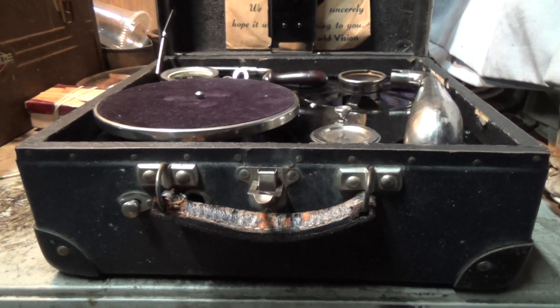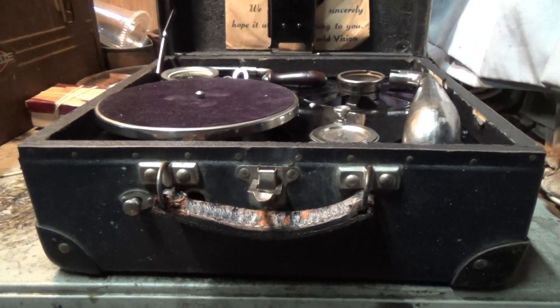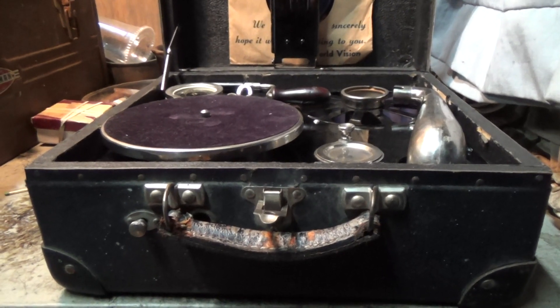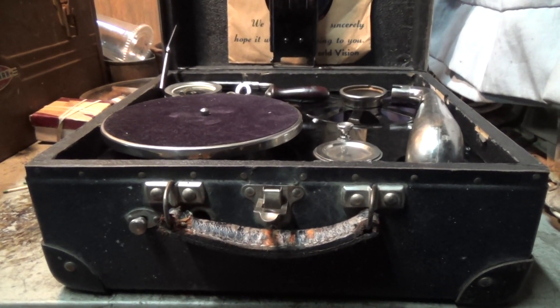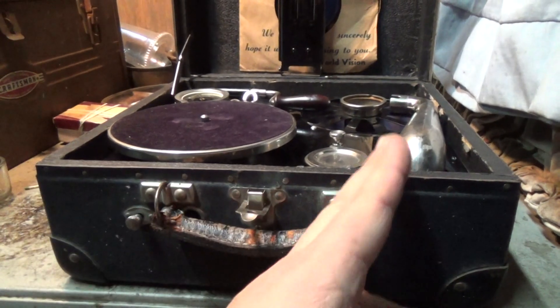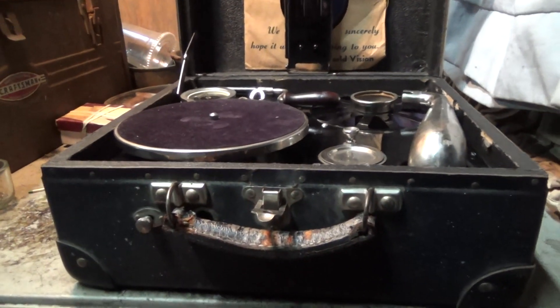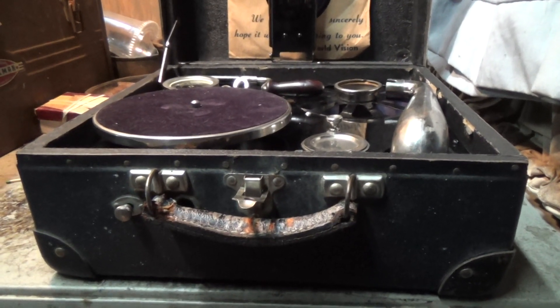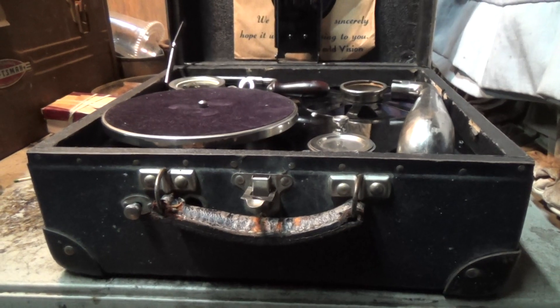Not a really great design. I suppose it works fine with the little tiny records, like the Little Wonders and such, that fit that turntable. But the big records, which overhang all the way out to here — before I replaced the spring, they'd spin up to 78, but the minute you put the tonearm on it, they immediately slowed to half speed.